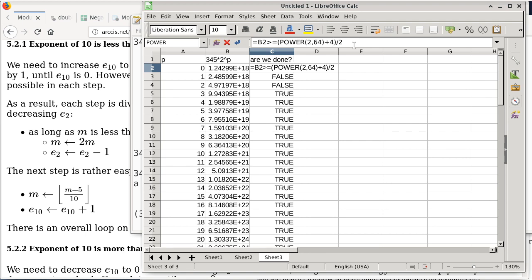My question was about deciding between greater than or equal to, and just greater than. It should be greater than or equal to. The reason is that if the number in column B equals 2 to the power of 64 plus 4 divided by 2, the next time when you, let's see, how should I put it? Okay.